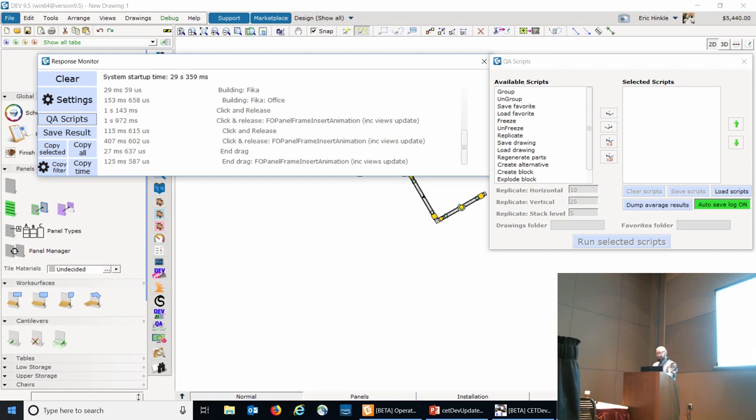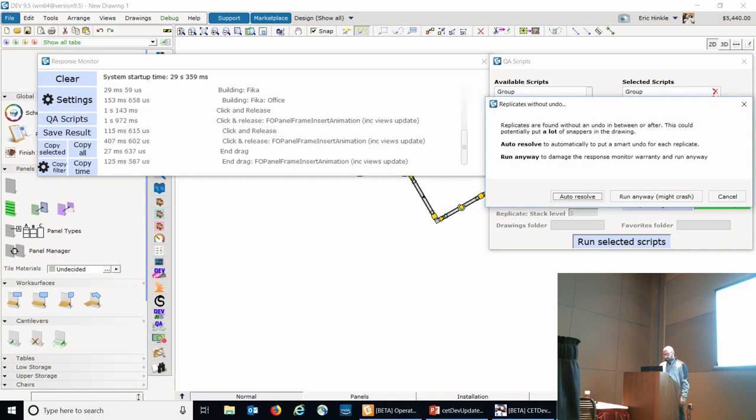But there are a number of these functionalities available that you can automate in a test. You could say, I want to group it, then freeze it, then unfreeze it, and then replicate it everywhere and create a block. And I can run that on what's in this drawing. It's going to give me some issues.